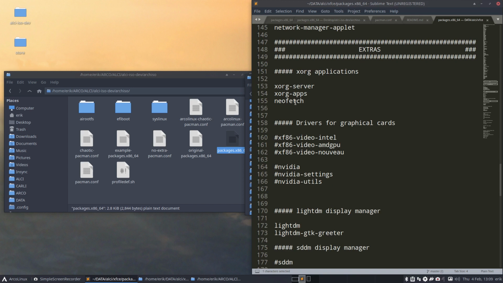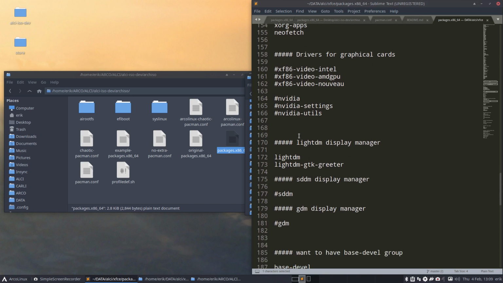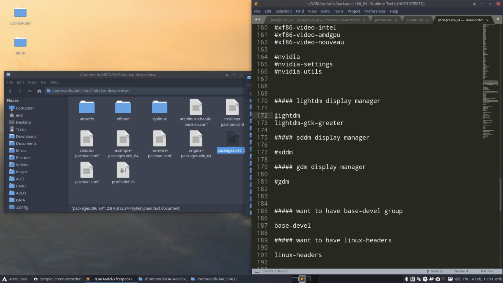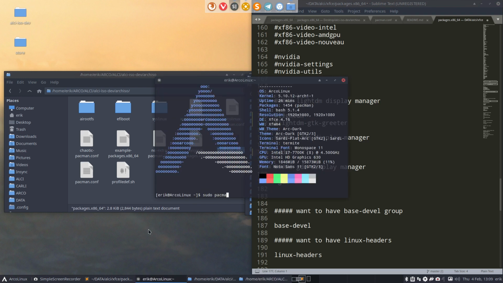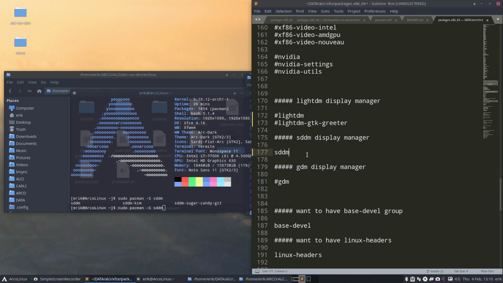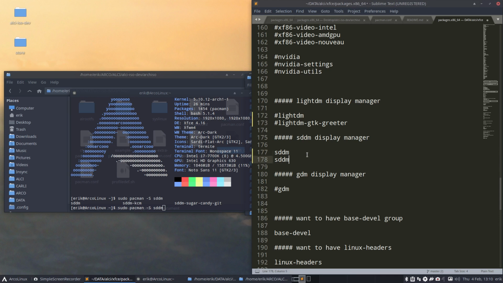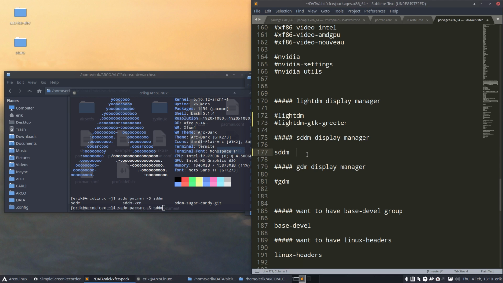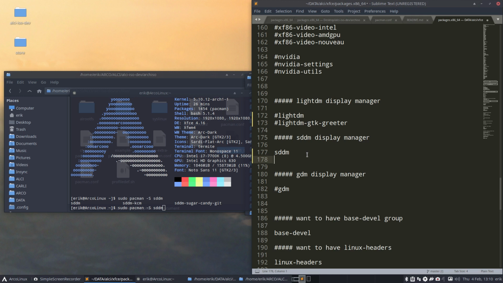I want Xorg, yeah, sure, Xorg apps. No drivers needed on my machine. LightDM GTK greeter. I'm gonna go and follow what we will go to. So SDDM is the new thing to have. Let's go and find out what we can install. Maybe let's just type SDDM, tab, and you see the sugar candy is there. So okay, SDDM. That's cool. And then never behind, right? Don't do this here. Don't do that. You can do that in bash scripting, but not in the packages. Always next line. Every package on one line.